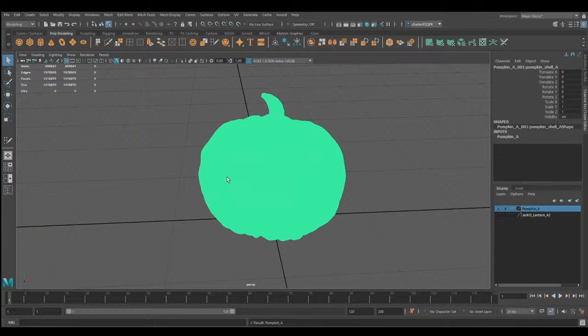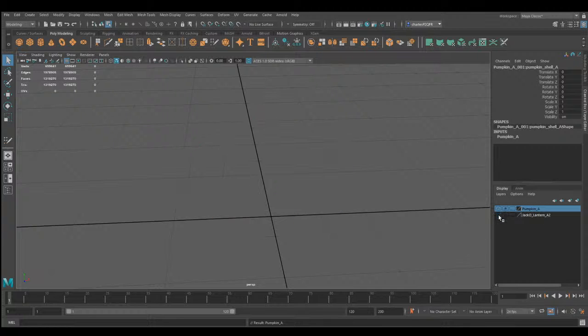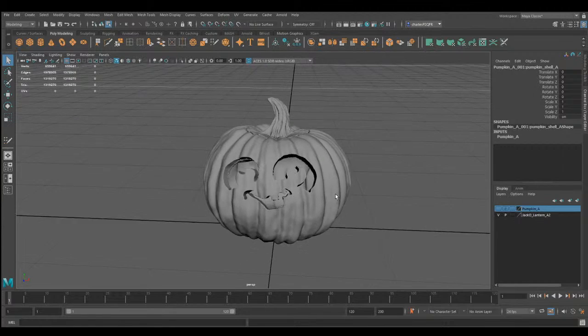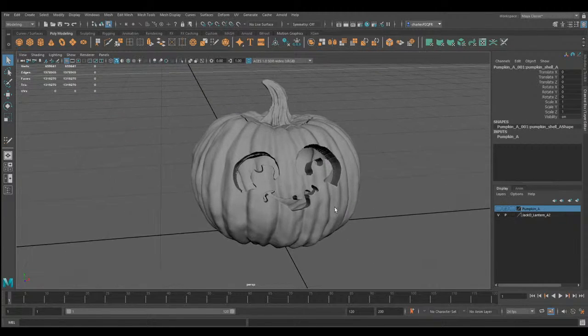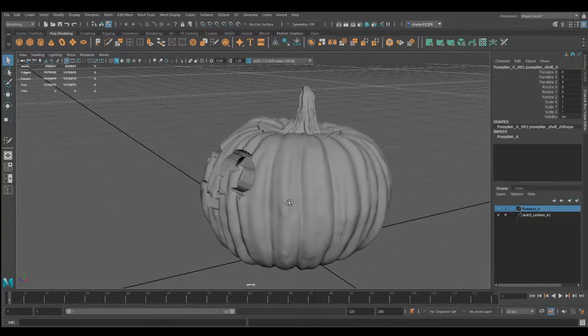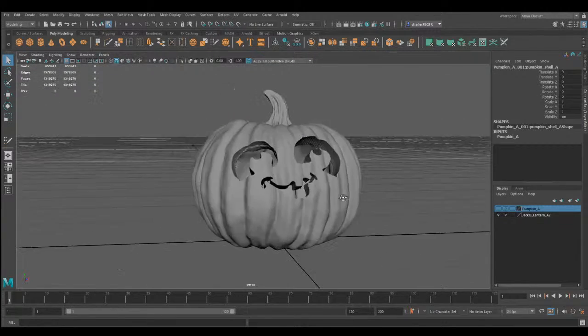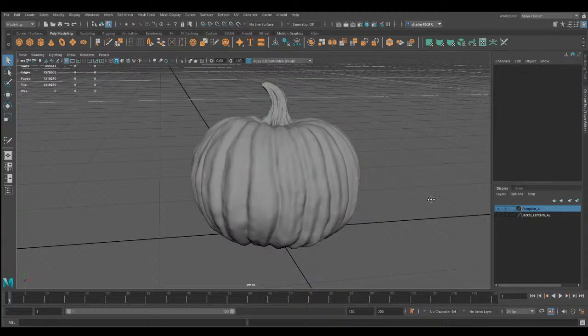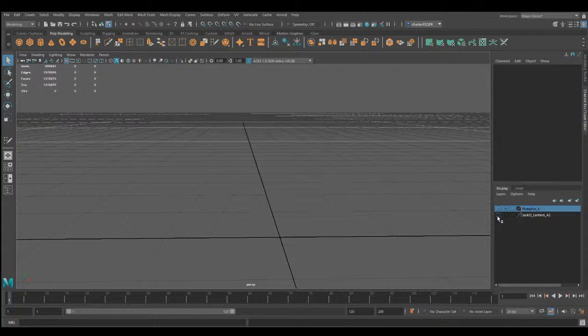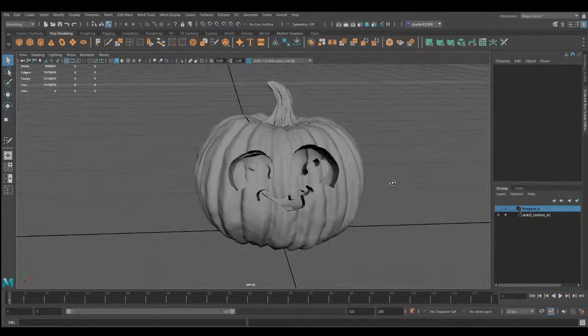So I have like 3 different kinds of pumpkins. So you can see I have this derpy little jack-o'-lantern here that I carved out from this pumpkin. So here's just the regular pumpkin, and here's the jack-o'-lantern version of it.